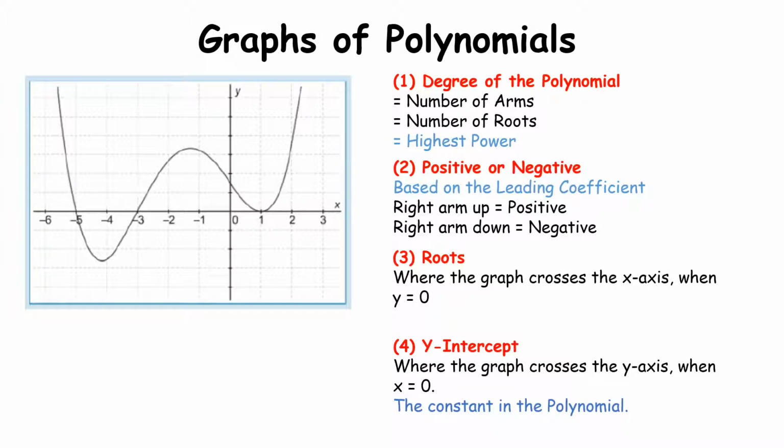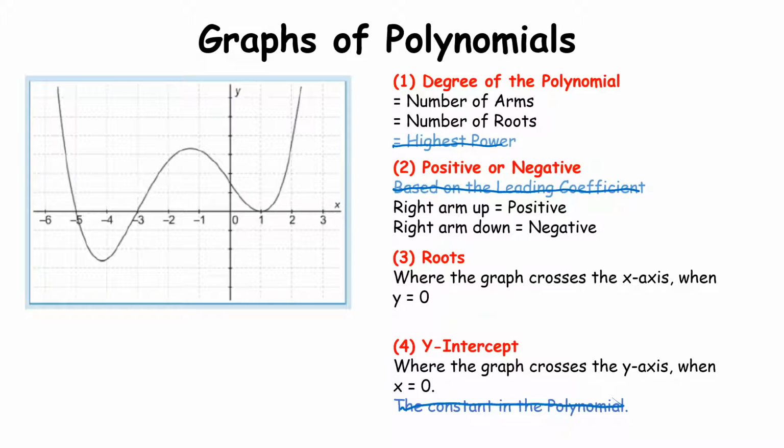So surprise, my 4 things I have here on my right hand side that I need to work through: the degree of the polynomial, positive or negative, roots, y-intercept. Notice that I haven't actually given you the function here. It's not relevant. We're going to focus on the graph for now. So anything in blue is not useful. Okay, but I will be able to tell some things, and I'll work with that in a second.